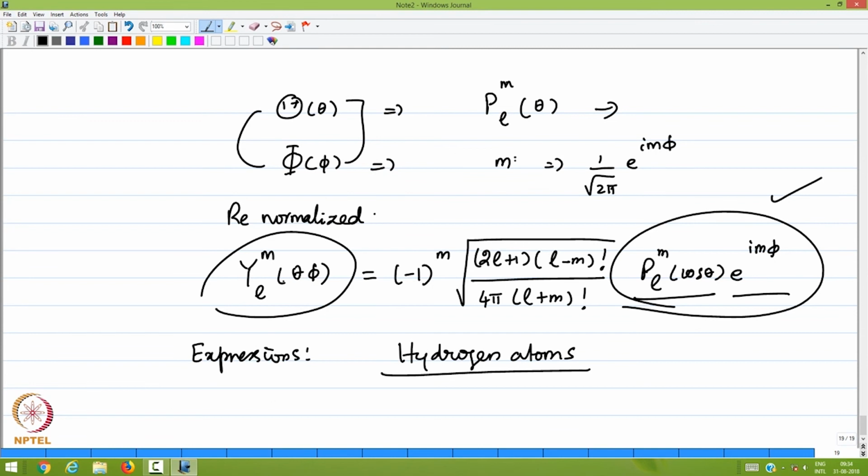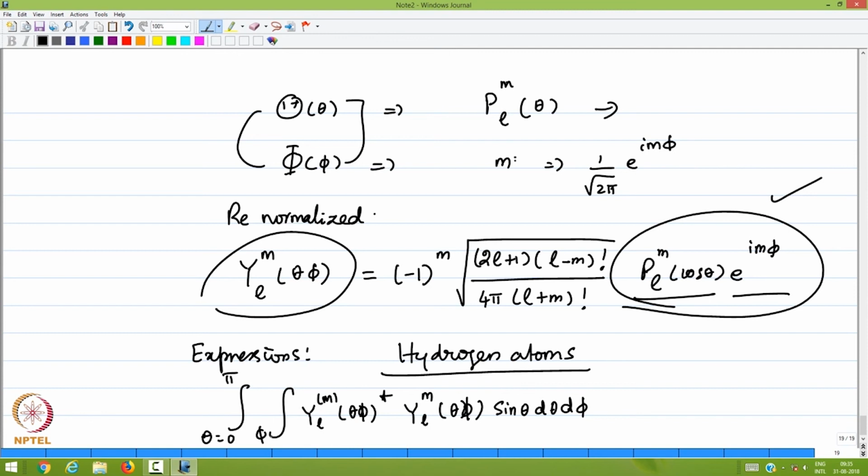most important is Y L m theta phi is, of course, a complex function. Therefore, the normalization of Y L m theta phi is Y L m theta phi star times Y L m theta phi, and you have sin theta d theta d phi with the variable limits theta equal to 0 to pi, phi equal to 0 to 2 pi. This should be chosen to be 1, and this ensures that the wave functions for the hydrogen atom containing the angular part are independently normalized with the angular part, and likewise for the radial part the radial equation is solved.